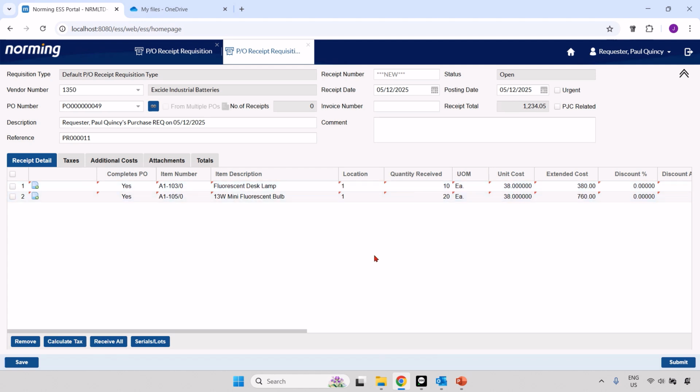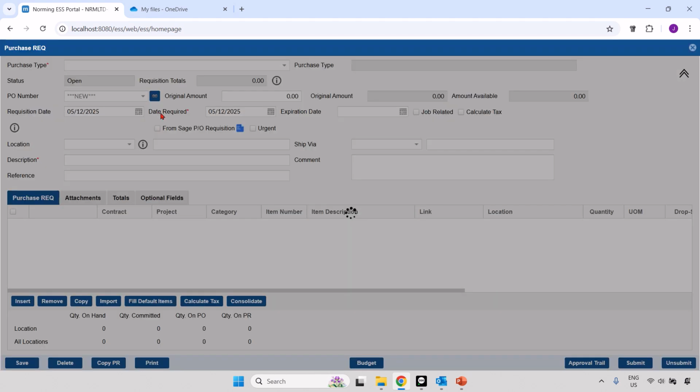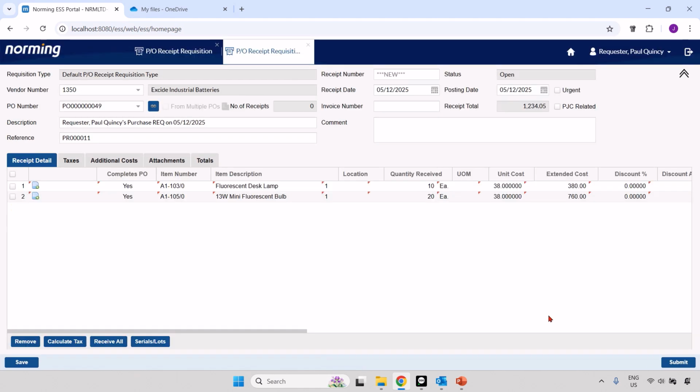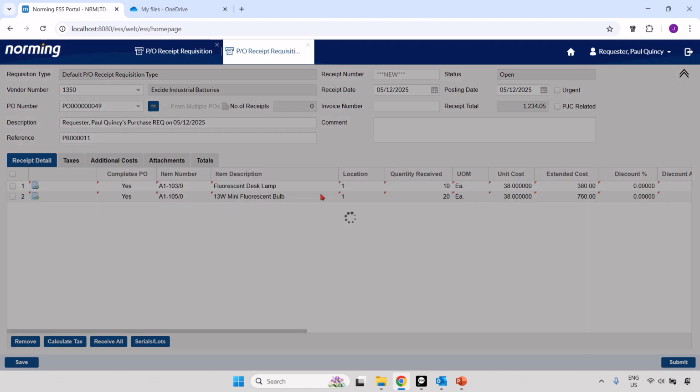The system can also be configured to have over receipt checking in PO receipt requisition by checking the quantity and the cost. And you can drill down to the PO requisition form to get the detailed requisition information about this PO. Once you are ready, you can click submit.